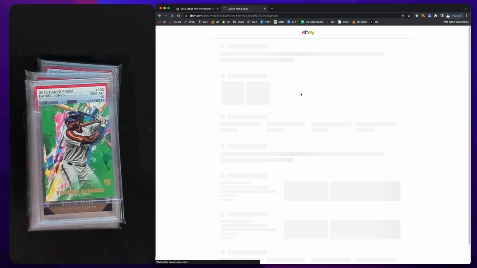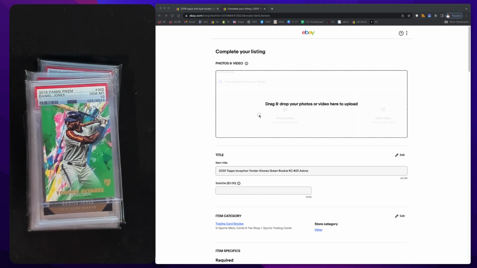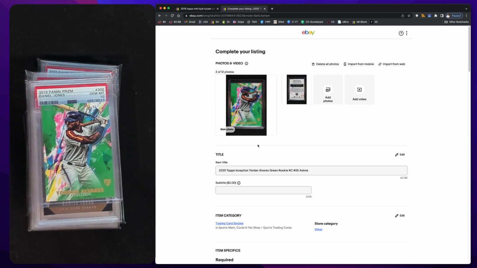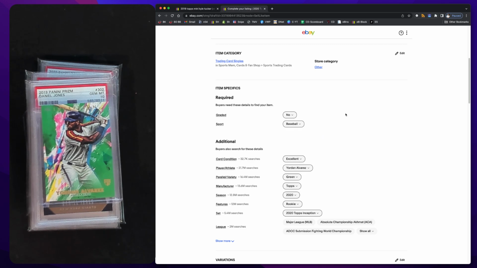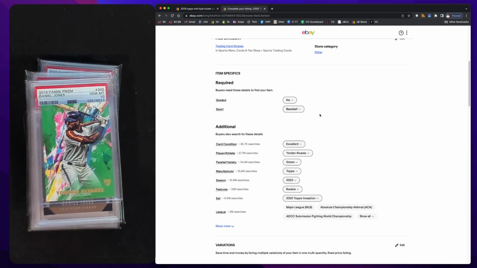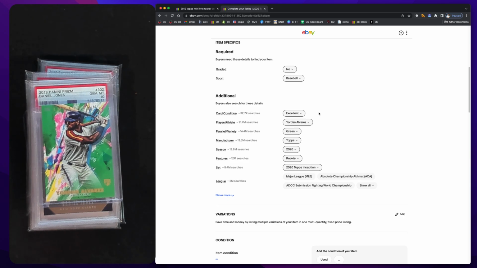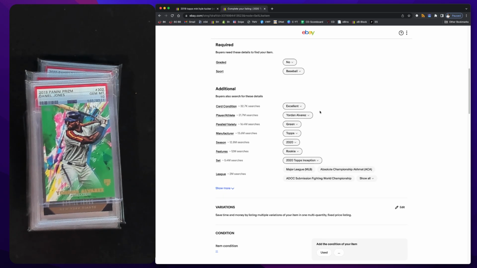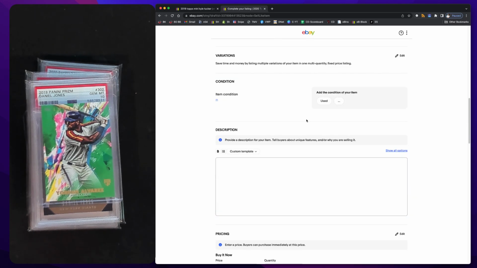$4.50 shipping, which unfortunately I'm gonna have to do because again I don't want to use standard envelope right now. Just because I've heard that the tracking is basically busted totally, and it will not get scanned in, and then you'll have trouble getting insurance coverage. I guess I could test that theory out, right? But I don't have many cards under $20 to be listed here. eBay standard envelope, by the way, is only for cards $20 and less, and it allows you to send a card for like $1 and change.